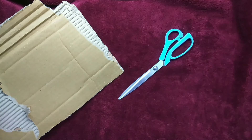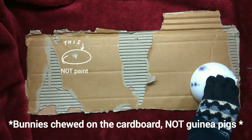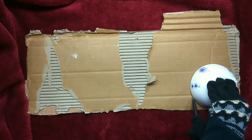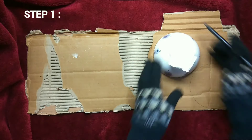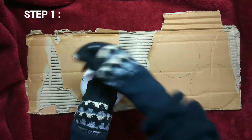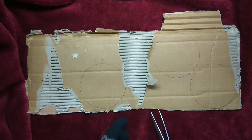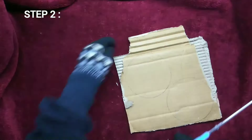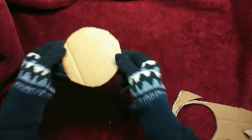Start off by taking a piece of cardboard. This one was actually chewed by the guinea pigs, that's why it's a bit torn and looks the way it looks. Take your circular object — which here is a bowl — and trace out three circles. Then use your scissors to cut them out. It does take some time, so let's skip to the part where they're all cut out.